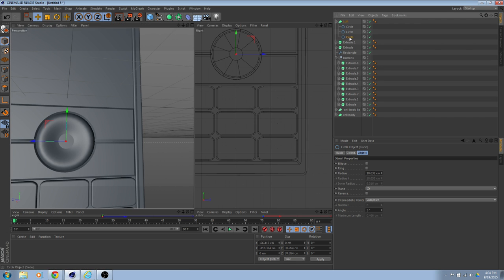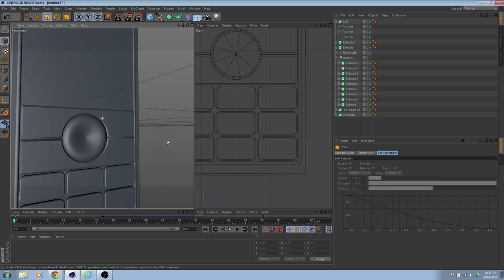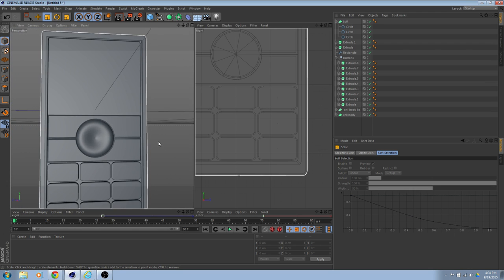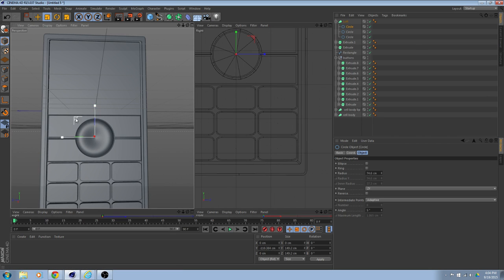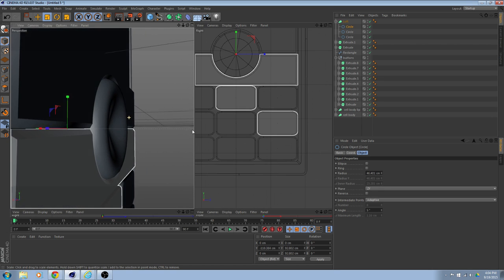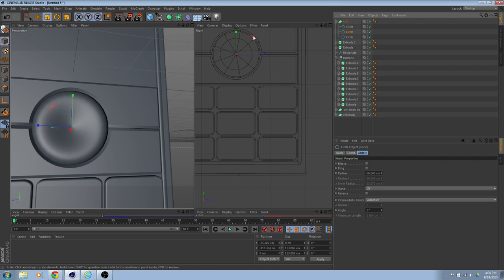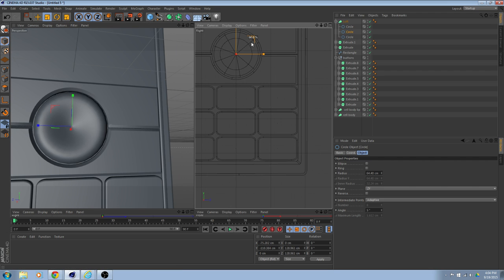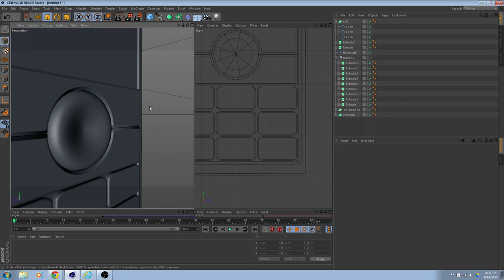And then if we wanted to make it not as noticeable, we just keep working with that so that we bring it in, and that way it's a little bit of a hole, which works pretty good for us. We can always make the back circle a little bit smaller, so that it doesn't intersect and get rid of this nice look that we have with this bevel right there. The second one, we might bring it in a little bit too as well, so there's a little bit of space between it. So we got a nice look to that cell phone so far.